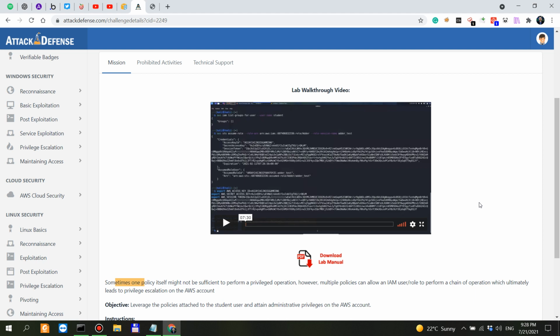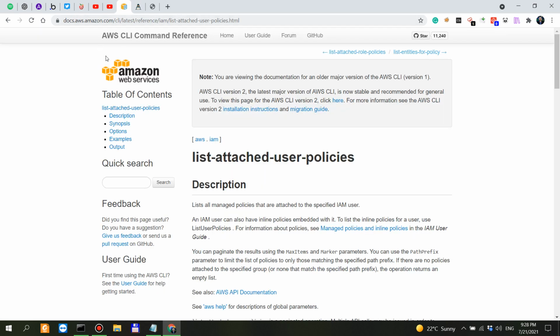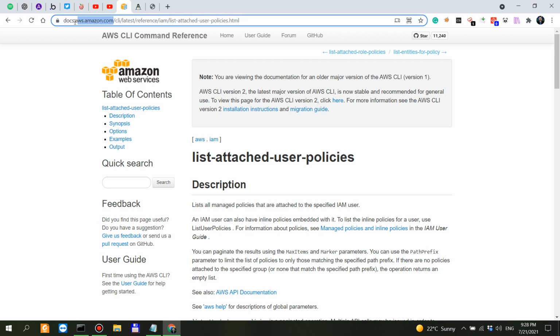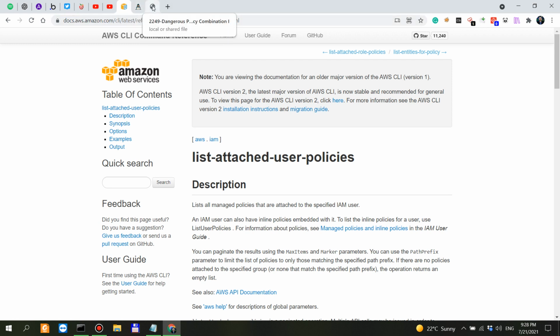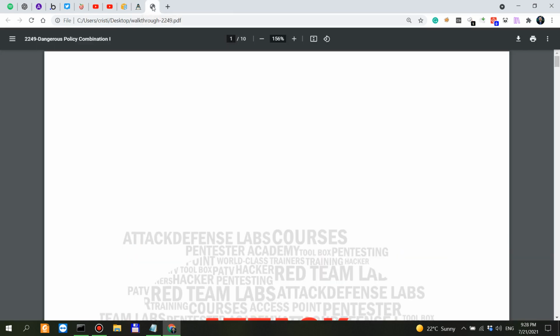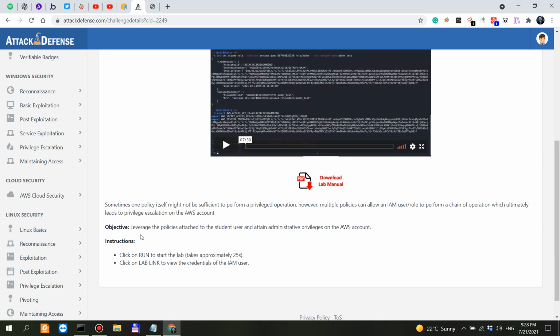I don't want to waste your time, and I don't want to waste my time either. So for more information, of course, you can go into the docs at AWS Amazon.com to actually look into the full documentation. Now, that being said, let's read what we have to do.